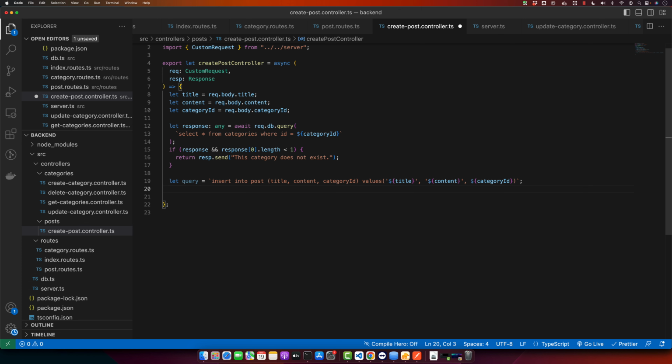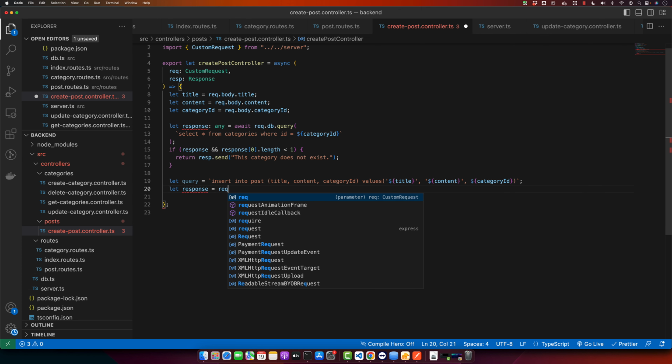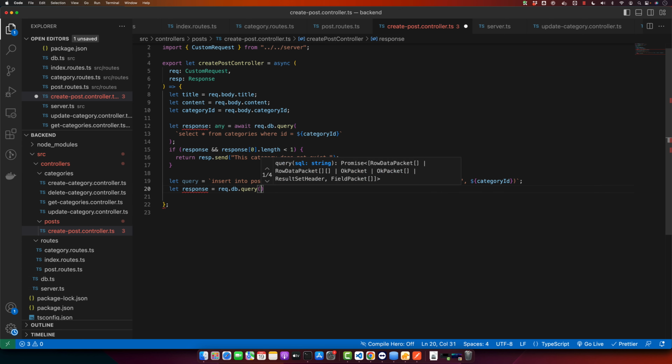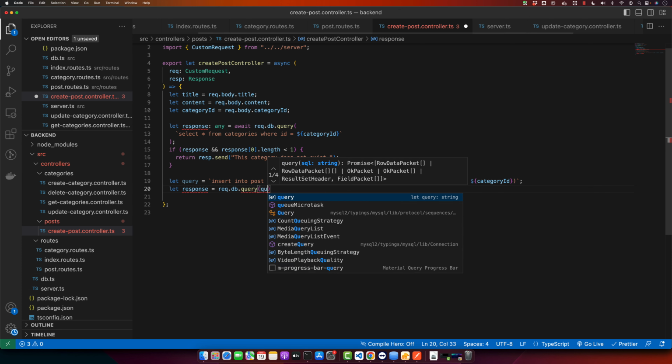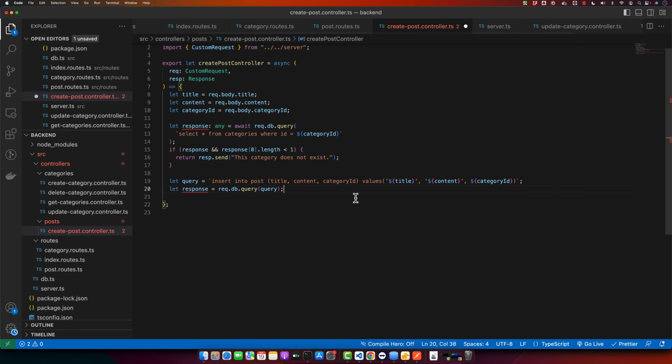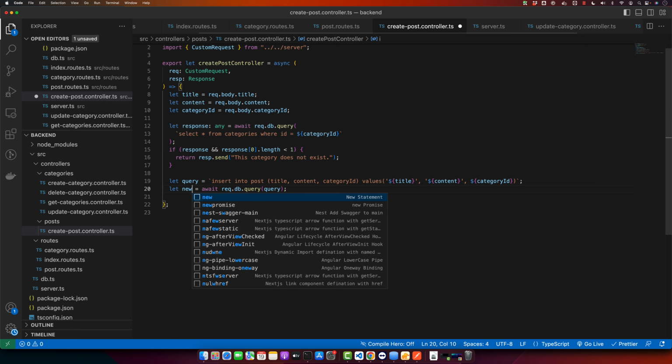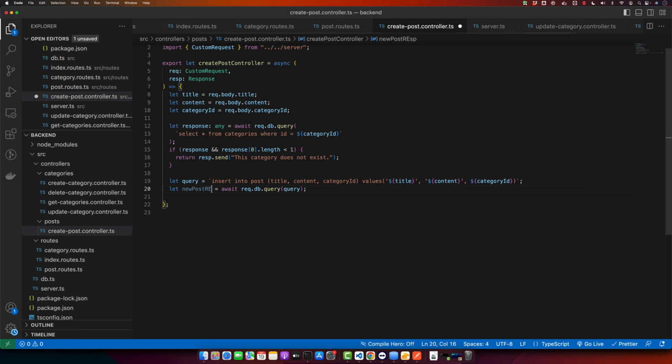For that, let response is equal to await request.db.query, and here I will pass this query that I just created. And as this variable already exists, I will rename it to new post response.